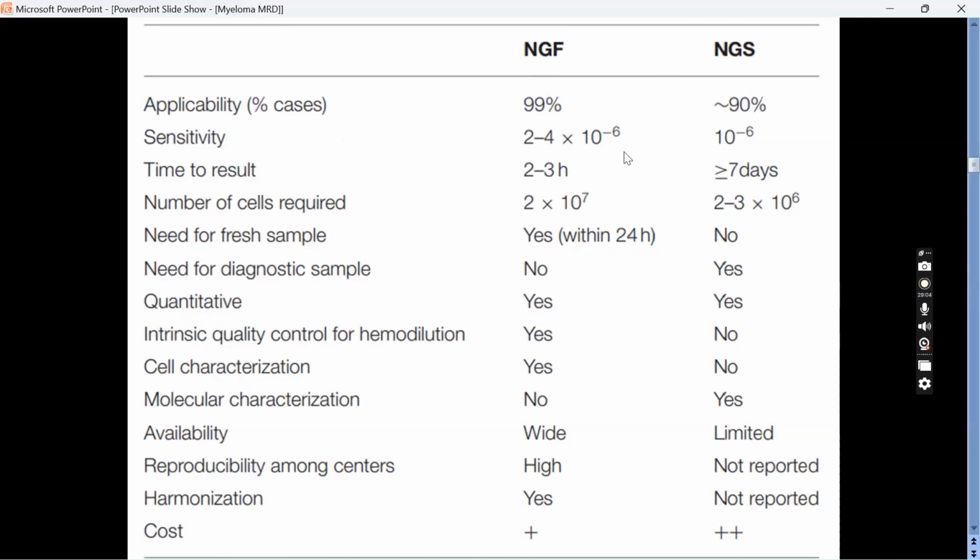And sensitivity, as I just gave you a calculation: if you want a minimum of 20 events in a cluster to call it disease, and you are acquiring 5 million events, you can attain a sensitivity of around 2 to 4 times 10 to the power minus 6. NGS also has a similar sensitivity, or in fact slightly deeper than this, 10 to the power minus 6. The number of cells you need to acquire is a minimum of around 5 million, but for NGS it is beyond that, 20 million cells, though 5 million is fine.